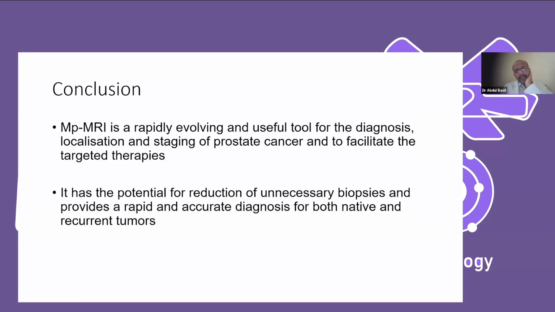So in conclusion, I will say that multiparametric MR is still rapidly evolving and a very useful tool for the diagnosis, localizing and staging of prostate cancer, which facilitates targeted therapies, and it has the potential for reduction of unnecessary biopsies and provides a rapid and accurate diagnosis for both native and recurrent tumors.